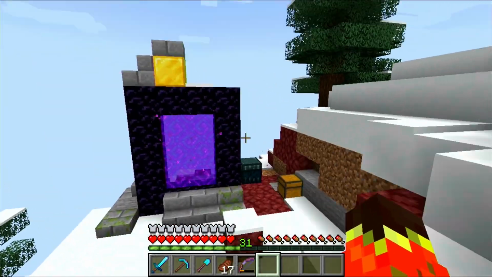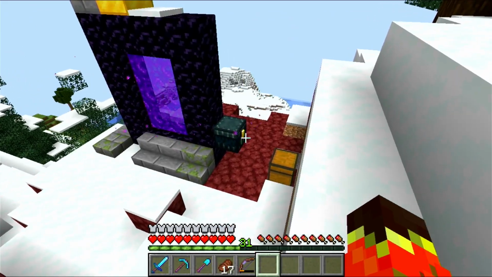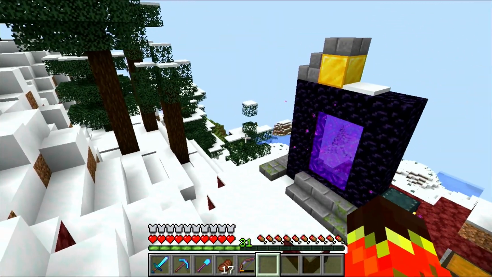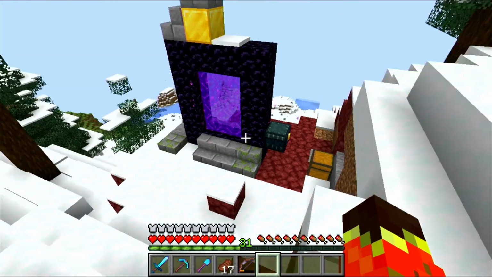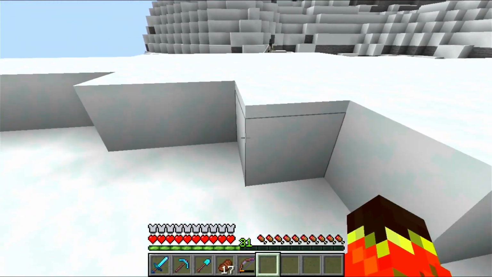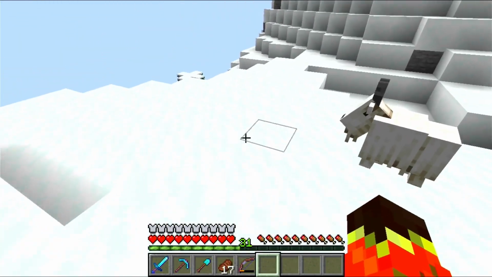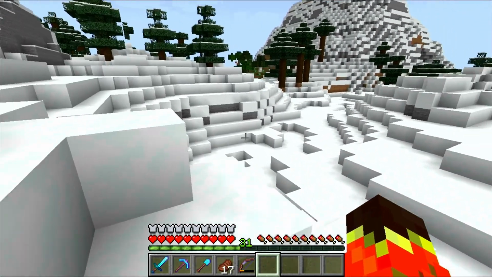Here we have our portal. Well, we actually found this portal, it is a ruined portal which has been sitting here empty, idle, since we discovered the village. The village should be down here. We have to pay attention not to fall into the... There is some powdered snow.